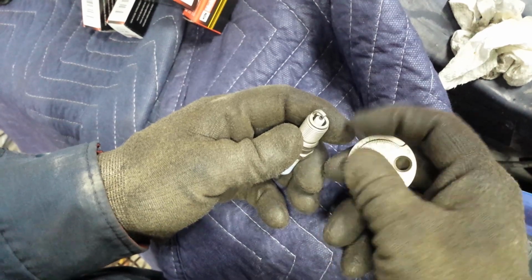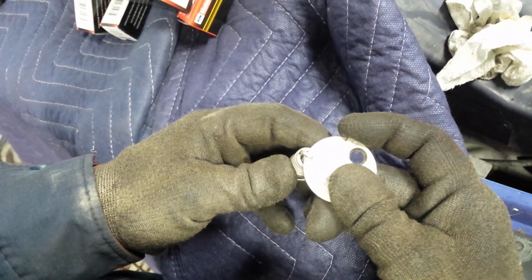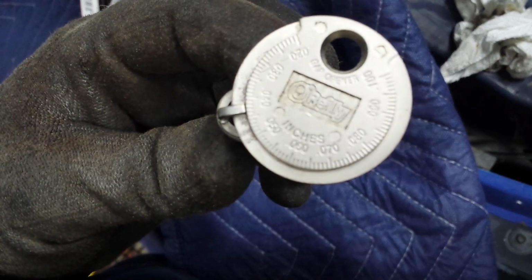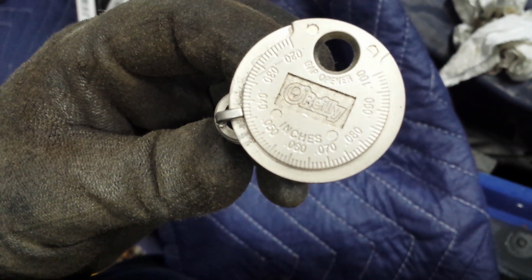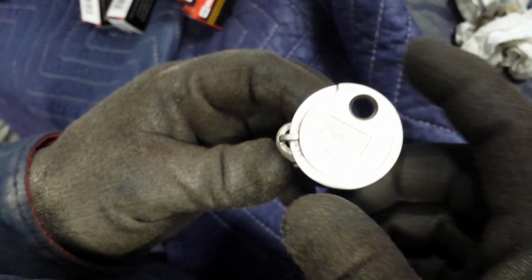But if it wasn't, you want to do this. Okay, if it was too far open, you want to knock it in like that. Okay. We're going to go ahead and measure it again. Okay, it went in just a bit. Okay, see if I can get that to focus. Okay, so there it's already incorrect, right? It's at 0.43. Okay, that's not what you want.